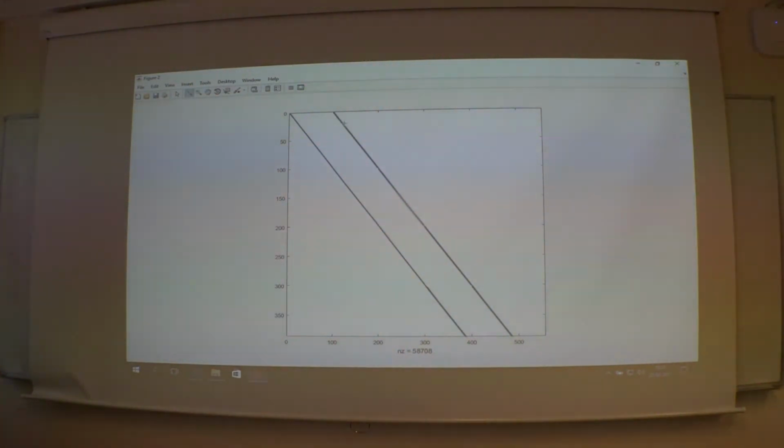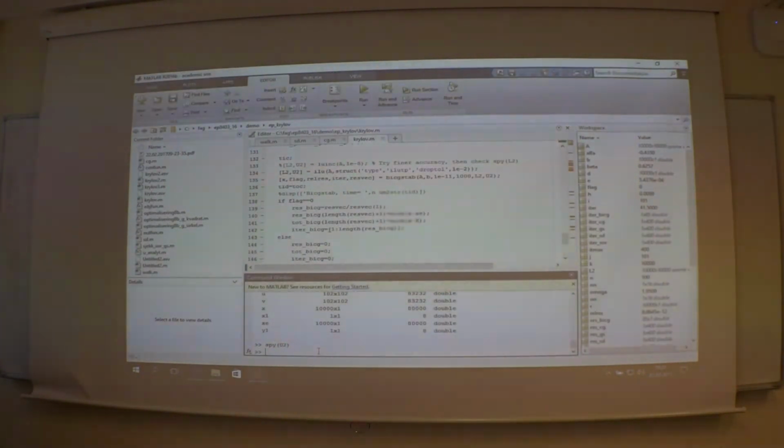If you now zoom in and check how many bands we have here, we don't have that many at all. If you want to play around with this in MATLAB, yes, you can do that. What is it called? BCG stub.